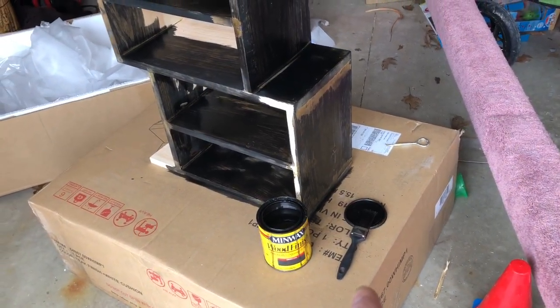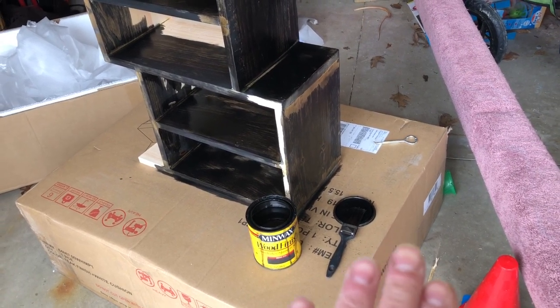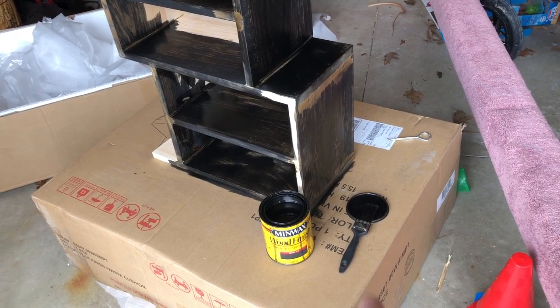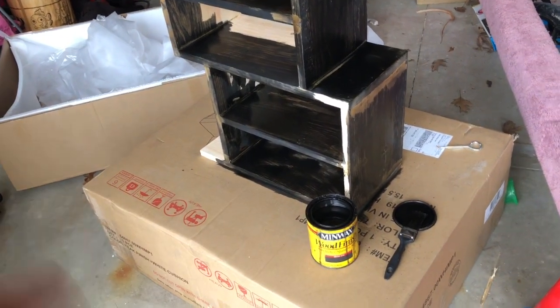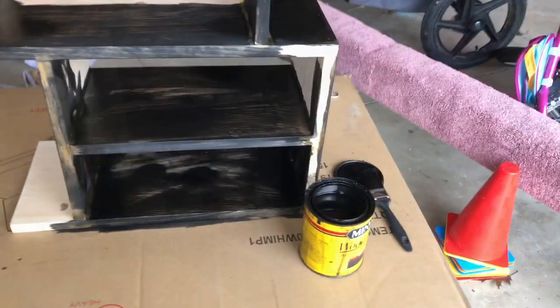When you're done using your brush, what I like to do if I'm coming back in a couple days to paint it, I wrap it up in a couple plastic bags and just leave it sitting there. Make sure no air gets in there. That way you're able to reuse that brush, because you're probably not going to be able to wash that and reuse it. Some people do use a rag for oiling when you're wiping this down. I like to use a brush, but it depends on what the person wants to use.